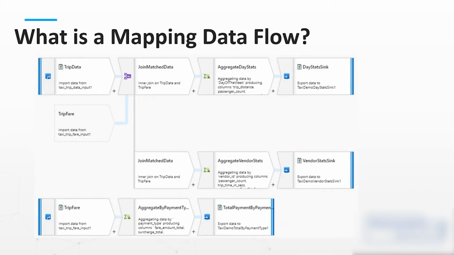Usually you will use the mapping data flow to visually transform data without having to write any code. This way you can focus on the transformation.